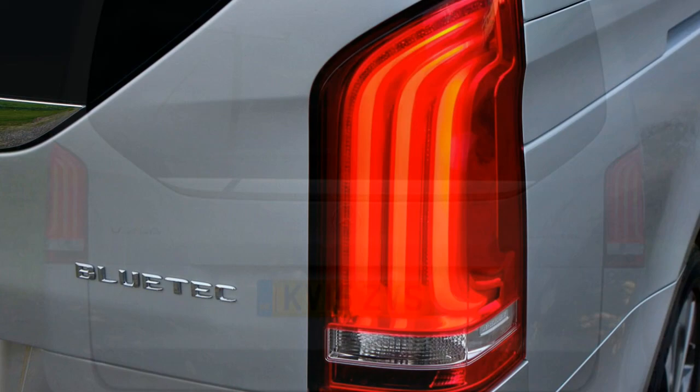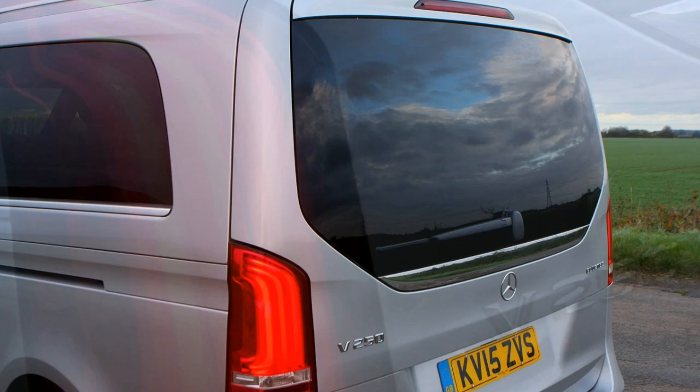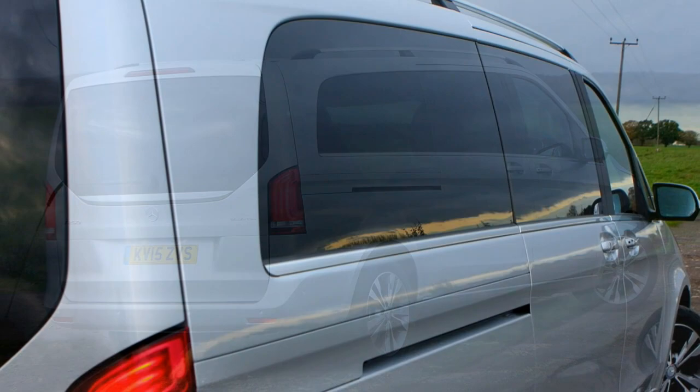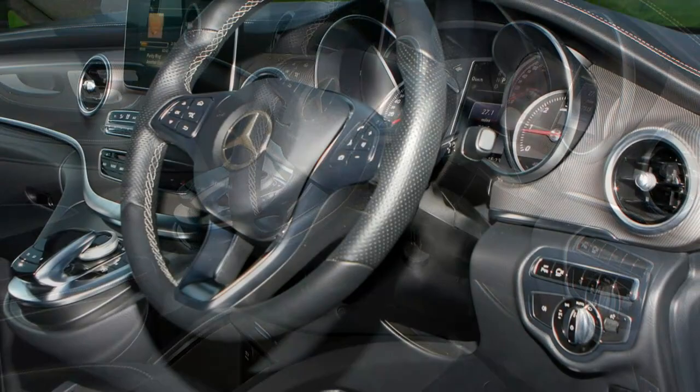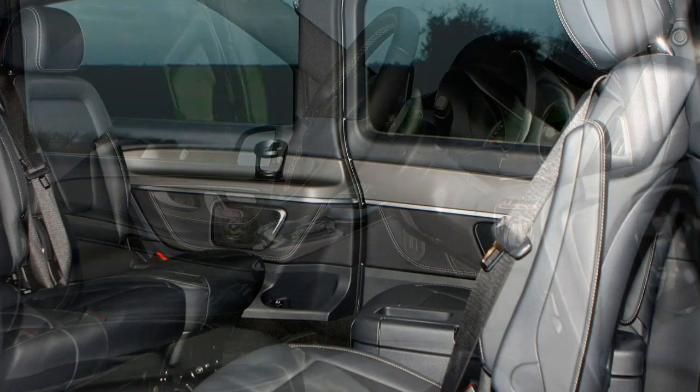In archetypal Mercedes style, the steering is on the light side and the V-Class's controls don't encourage you to press on too hard. It is, all things considered, a vehicle that performs best when driven gently. Although the brake pedal itself is firm, the Mercedes' stopping power inspires confidence, with an impressive ability to slow the V-Class down rapidly from speed thanks to ventilated discs front and back.